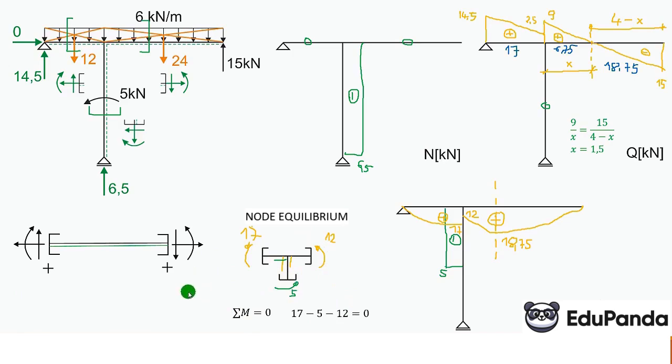One more sentence about node equilibrium. You can also do it like this. I don't know if I should call it a trick. Look, if I look at that upper left rod, if I cut out the node and the graph ends here at the bottom, then the moment, which would push this graph down, is exactly this moment. Because then it pushes this chart down here. When it's curved like that, it pushes it here. If it were pointed the other way, well then no, it would want to push it up.